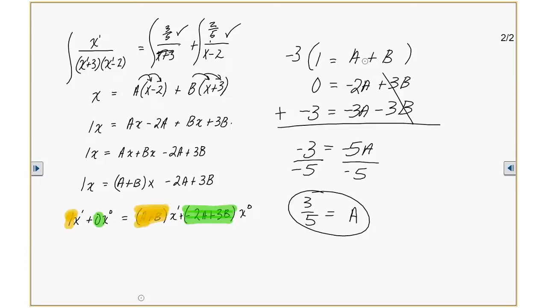So that's how you're going to use a lot of solving systems of equations in this section. You're going to use a lot of zero property, and you're going to use a lot of the equivalent coefficients. Capiche? Well, what if you have a repeating factor? So that's if you have linear functions, you just break them up into A and B. Everybody with me?